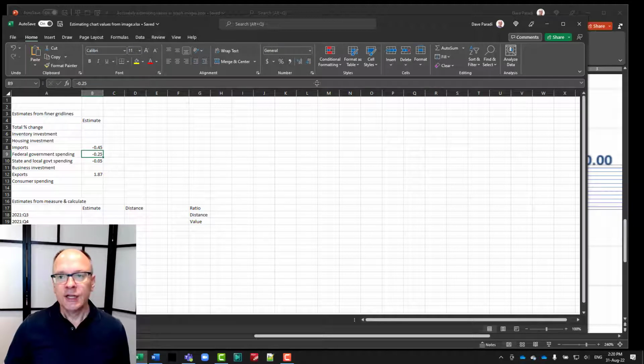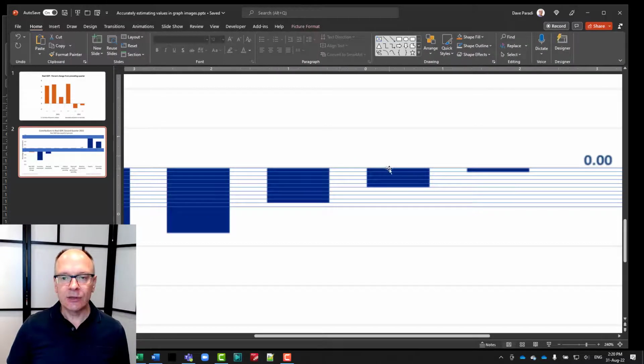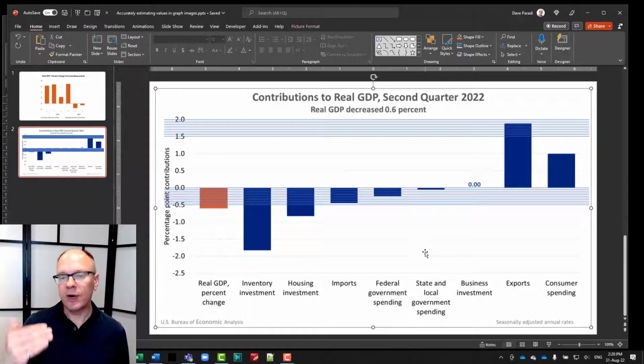0.45. So you see how what we're doing is I'm using this set of 10 lines that allows me to now look at my graph and be able to divide it much more finely and determine what those values really are. And I'm zooming in and zooming out. I'm moving the set of 10 lines to take a look at how I can accurately estimate. So let's take a look and see how close was I on those 4 items that I estimated using this method.